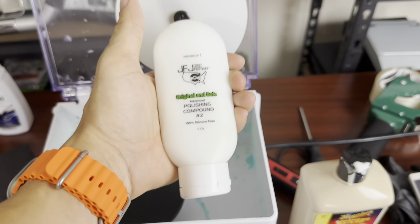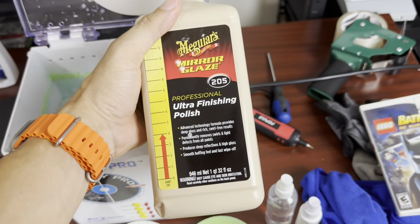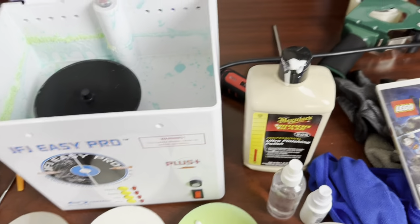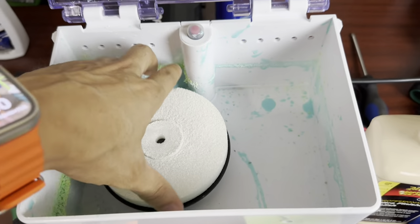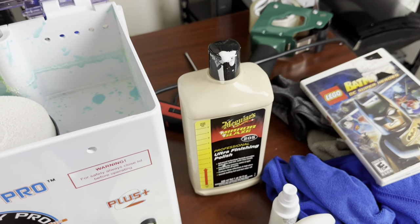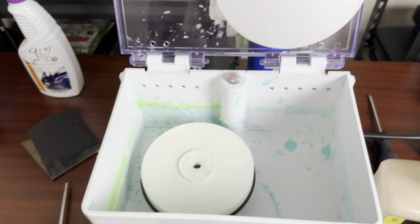The first thing you want to do is — I never use the stuff that comes with the machine because it's expensive to replace. Really the only thing I use the JFJ compound for is to smudge stuff around on the pads. I actually use Meguiar's Professional Ultra Finishing Polish for both the buffing and polishing stages. I have some ultra compound as well but I feel like that does too harsh of a cut. So grab your white buffing pad and sit it in there — it just sticks on. Before you put the Meguiar's on, take a little spray bottle of water and hit it a couple times to dampen the pad.